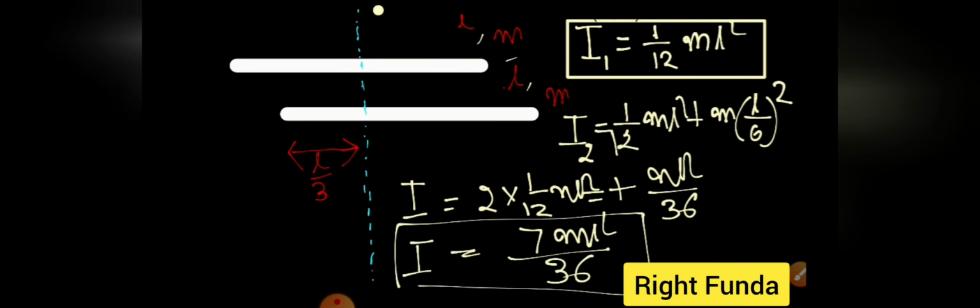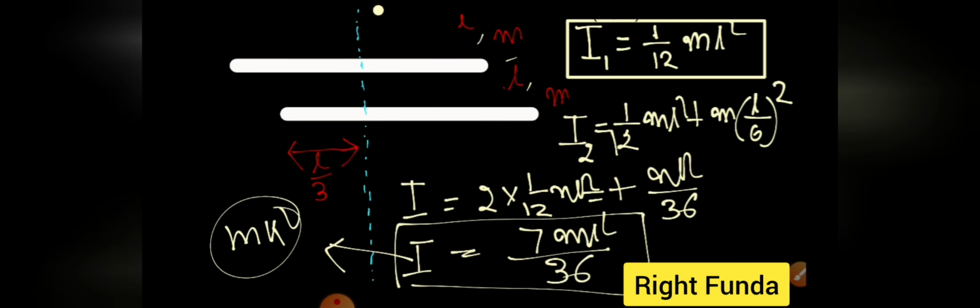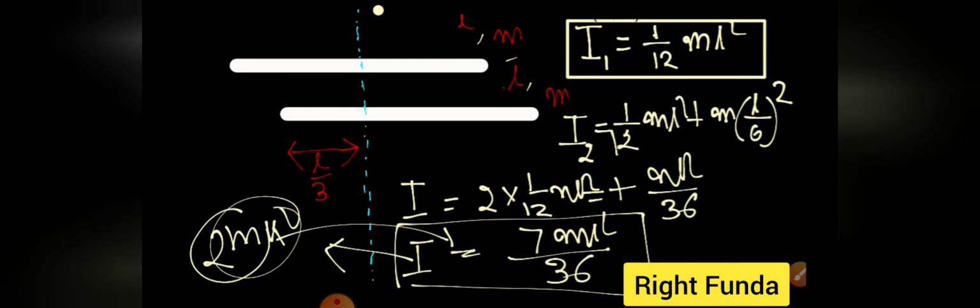But the question is not asking about the moment of inertia of the system. It is asking about the radius of gyration. So in place of I, what do we write? People write m k square, and there with m k square they will get the wrong result. Now for the system we are calculating, the system's mass is not m. It is equal to 2m into k square.